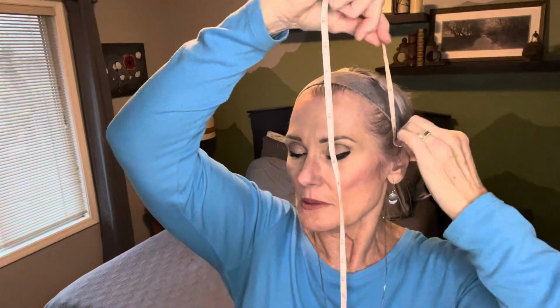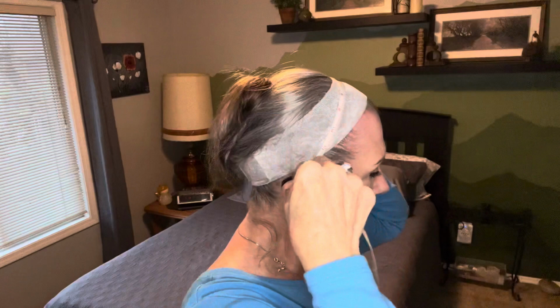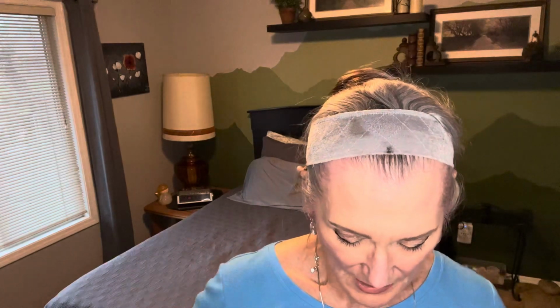The last measurement for determining our size of wig is going to be the ear to ear. I took my glasses off so I can get a more accurate reading. I'm going to take the zero and set it right here at the top of my ear, right where my glasses would sit. Then I'm going to take it right across the top and go right down onto that same area where my glasses temple would fit. And that measurement is almost a 13, a 12.75.